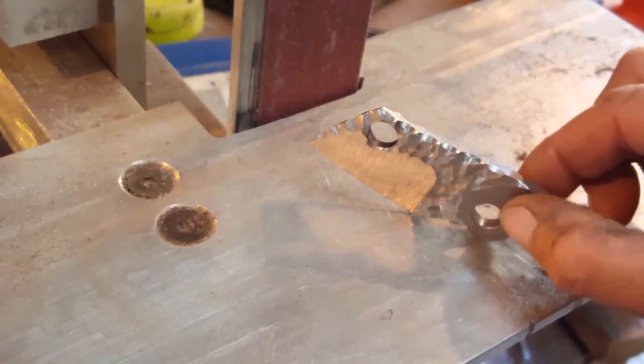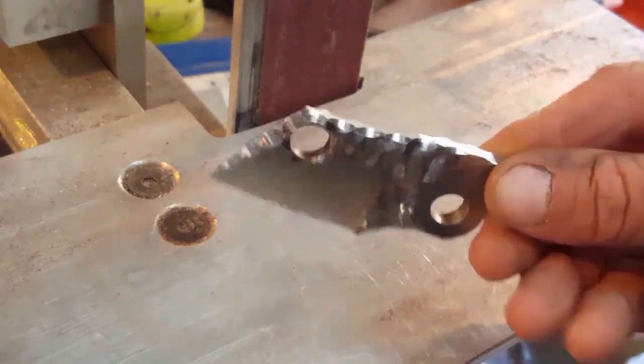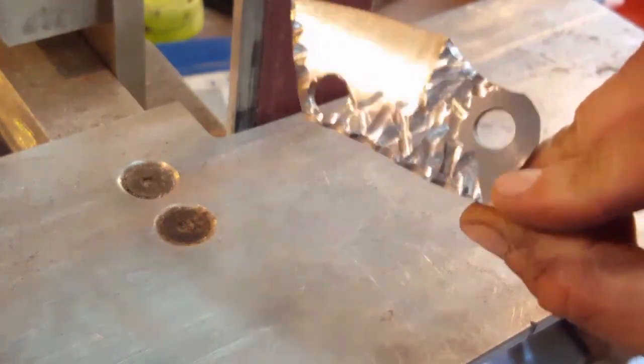Okay, so I've done a nice pattern on both sides of this now, as you can see there, looking pretty badass.